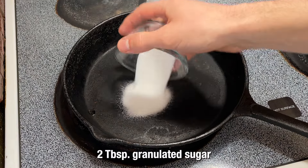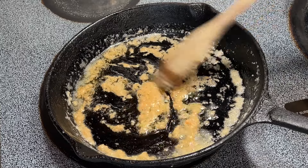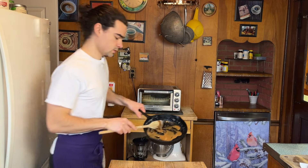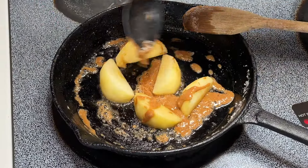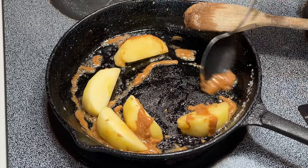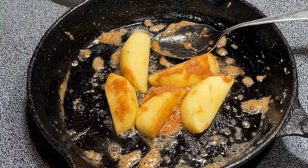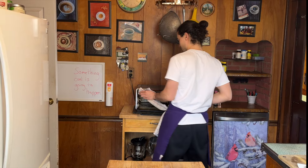Let's move on to caramelizing our apples, which I've actually never done. In a sauté pan, combine two tablespoons of sugar and two tablespoons of butter and cook over medium heat until the mixture is bubbling and caramel colored. I'm going to strain some of the excess butter and work with the caramel we now have. Now we're going to add our apple wedges and toss them over medium heat for about three minutes. Dessert and I do not play nice; my fear is this caramel mixture is going to burn. Very good apples, though. We got our pan coming up to temperature to sauté the sausage, and it is time to pull out our potatoes.